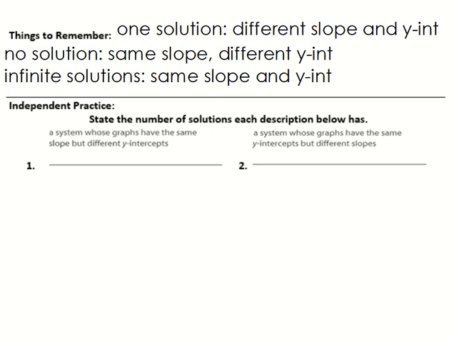All right, so for your independent practice, you're just going to state the number of solutions that each of these have described. So you can draw a picture if you want, but it's just asking what would the solutions be if this information was given to you. So you don't have to even solve anything.